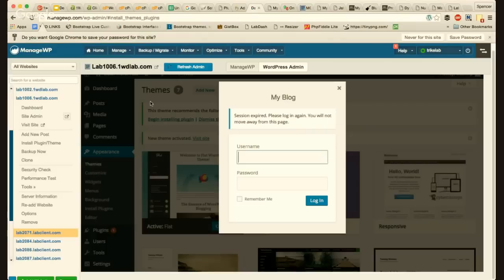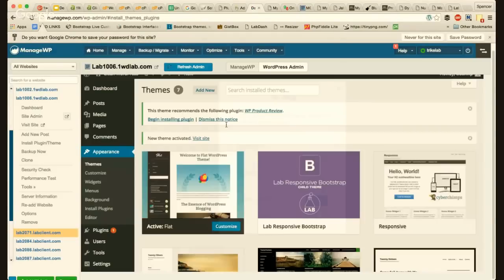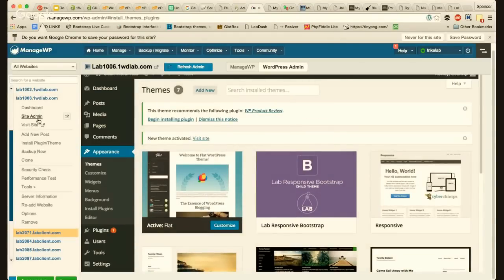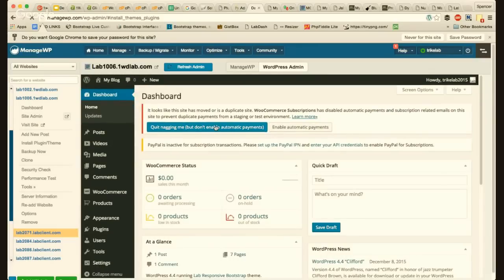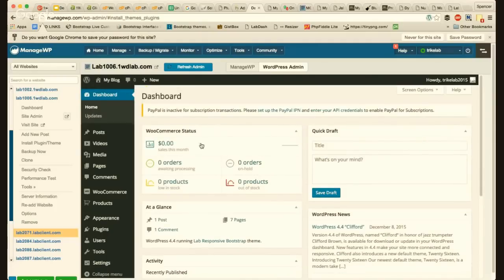Let's do it through the Manage WP dashboard, only after the site is done. And why? Because if you've got the site on your lab or whatever client prefix you use, nobody's going to find it really. In fact, you can turn off Google indexing and block robots until you're done.